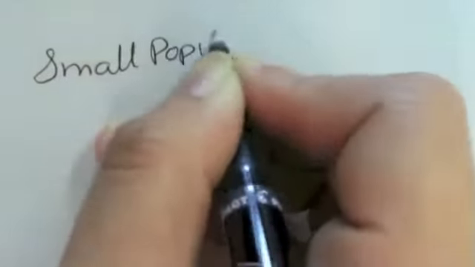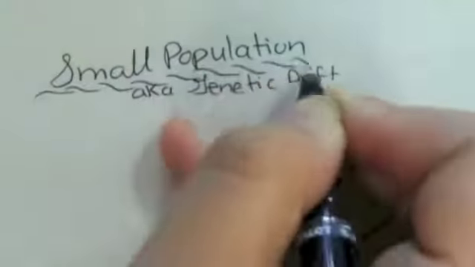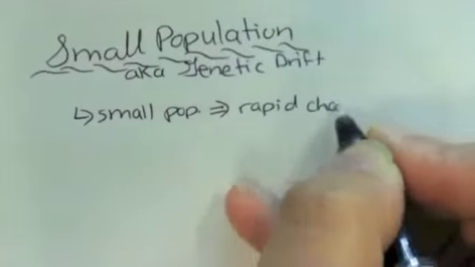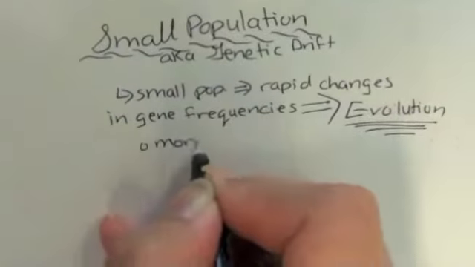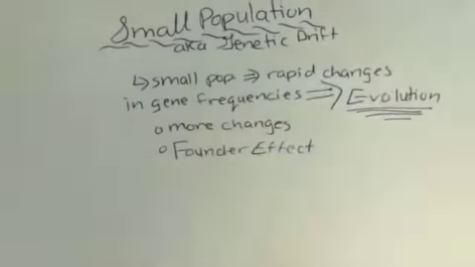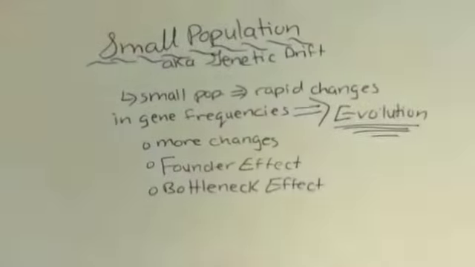Small populations cause rapid changes in gene frequencies that lead to evolution because organisms are more susceptible to random changes. The small population usually has a tendency to have a smaller gene pool. This initiates evolution because the population interbreeds, which leads to evolution and diseases.